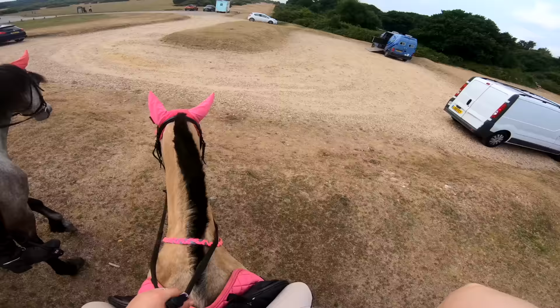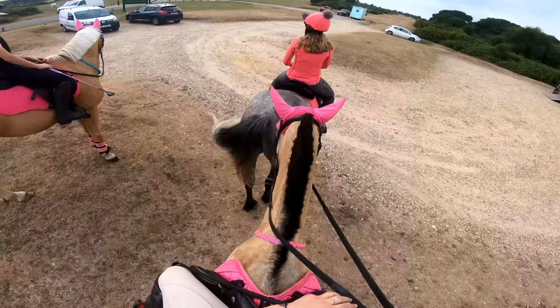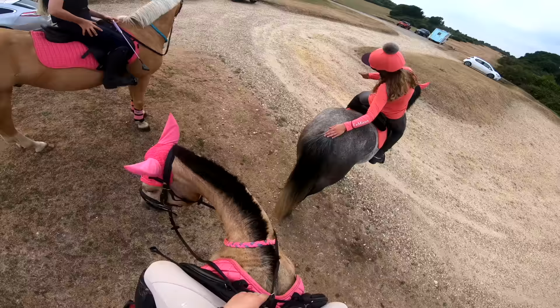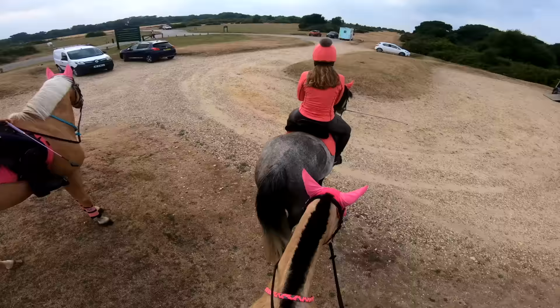Why do they have their tails cut? So that the adjuster that rounds them up knows that they've come in and they've been looked at. Wait, what do you mean, their tails cut? So the horse's tail will have three chunks cut out of it. Oh. So from a distance you can see it's already been rounded up and looked at.